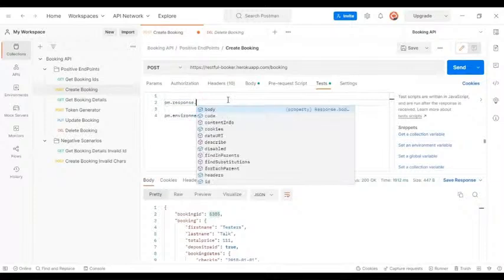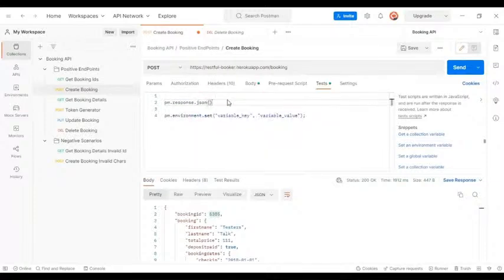After that, I will convert this API response into a JSON object. Then I will assign it back to the variable called jsonData. So by using this particular JSON object, we can read the booking ID value, right?